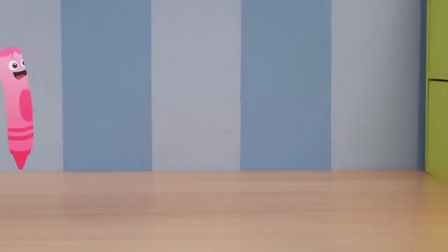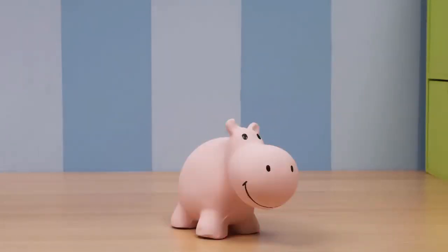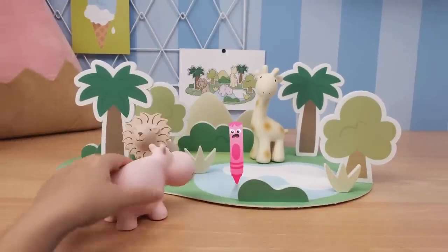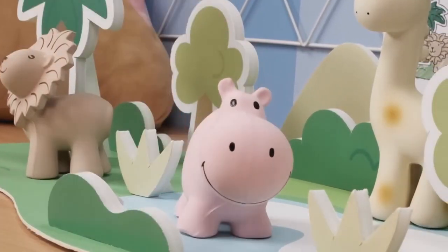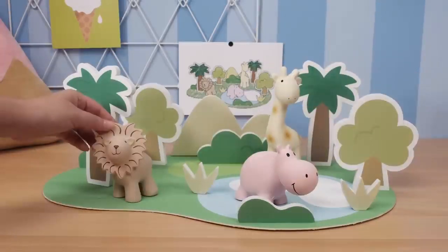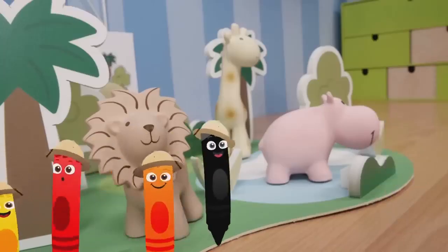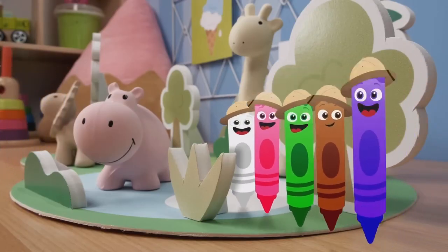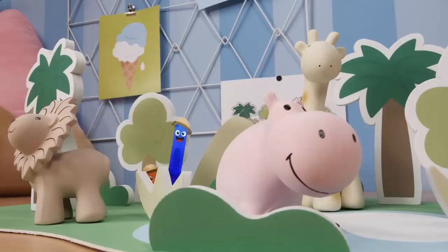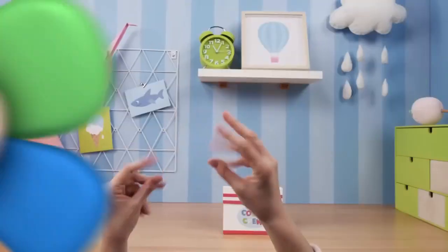Hippopotamus. Hippopotamus. Very good. Look out, Pink. Mm-hmm. Wild animals. Ooh, a safari. Great job, color crew. Wild animals. Here we go.